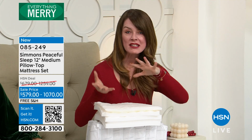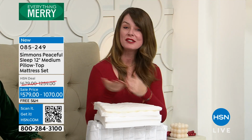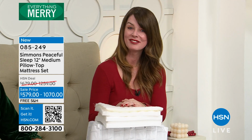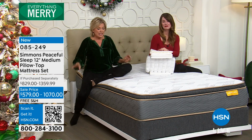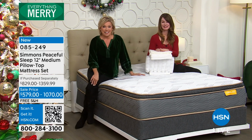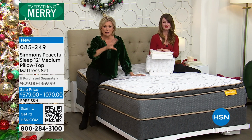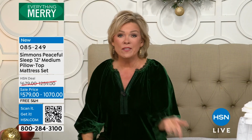The coils are meant to bend and adapt, not only to you, that individual sleeper, but also they'll adapt with your adjustable base too. I love that. That's a super cool option if you've got one of those bases. But in the meantime, I wanted to make sure you understand too, you don't have to pay for the whole thing. That's the other thing. These are made to order, will be sent to you when it works best for you, and then they'll set it all up and haul all the rest away. You don't even have to pay for the whole thing.